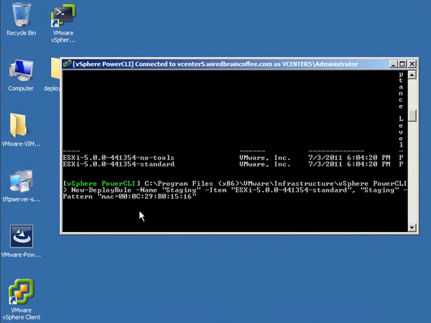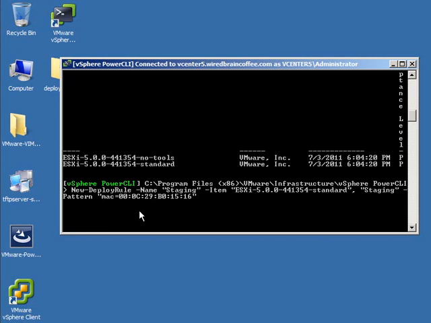Now -Pattern. The pattern is the criteria against which you want this to be applied. This criteria can be a MAC address, it could be tags that you've assigned, associated, or created. It could be a range of IP addresses. So you can have your DHCP range. Let's say, in my case, it's 192.168.2.70 through 80. And then later, when I show you some other commands, I'll show you how to use the range.